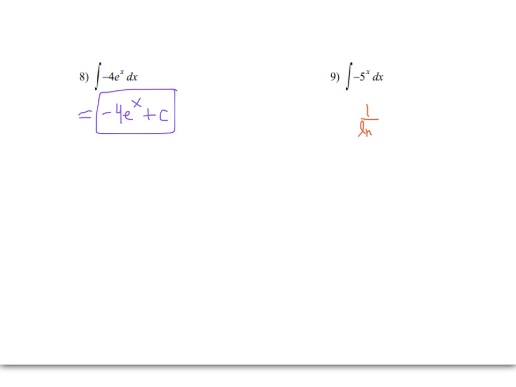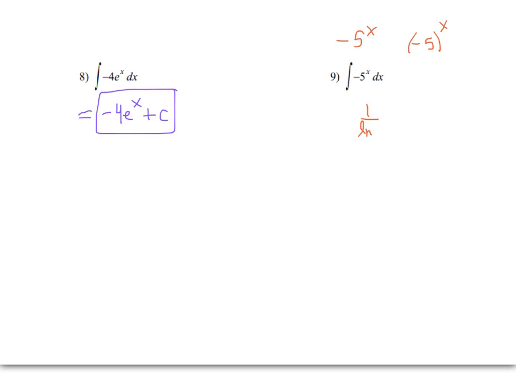Now, the negative here is not really part of the base. There's a difference between us having negative 5 to the x and us having negative 5 to the x in parentheses. And the problem is that a lot of times we forget that, or maybe we just don't realize that that's a difference. If I have negative 5 without the parentheses and I raise it to the x power, I do 5 to the power and then I automatically make it negative in front. But if negative 5 was in parentheses, I'd take that negative and have the power affect it as well.